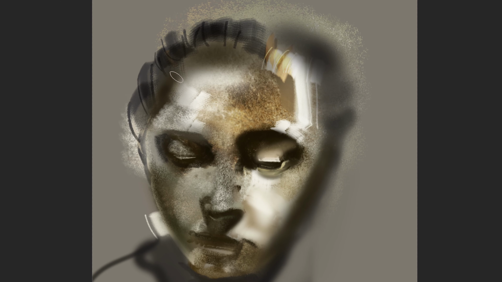Now I'm just following the form. You want these textures to read as if some kind of weathering has happened.